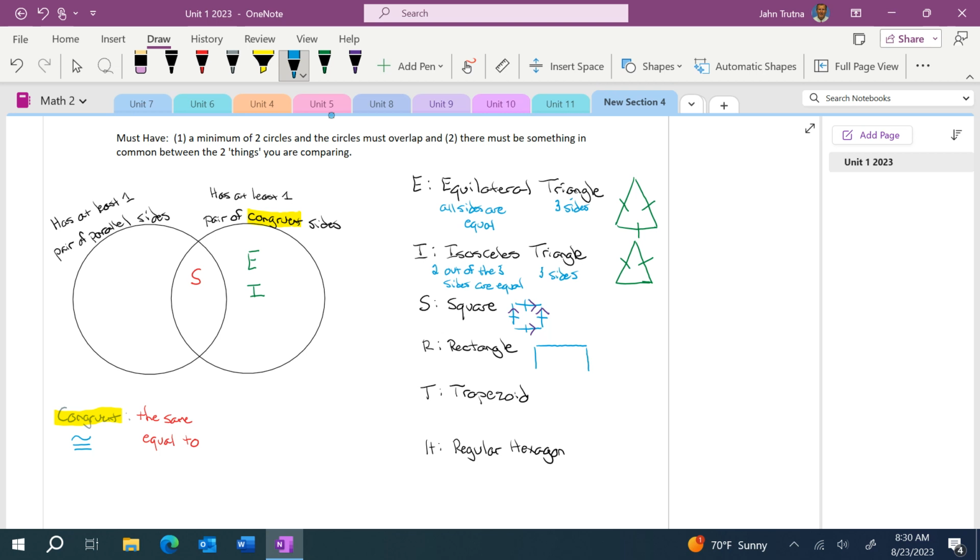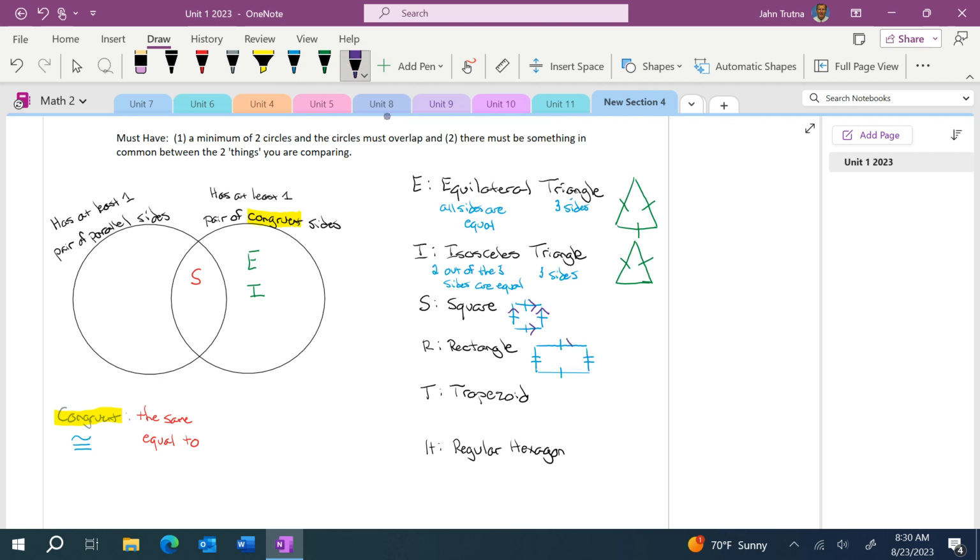It's kind of like a square, but there are some differences between a rectangle and a square. In a rectangle, the top is the same as the bottom. We're going to indicate that with those tick marks. But the left side is the same as the right side, but the left side and the right side are going to be different than the top and the bottom. So we indicate that with a double tick mark. That indicates that the left and the right, because they have the same double tick marks, are the same, but they're different from the top and the bottom.